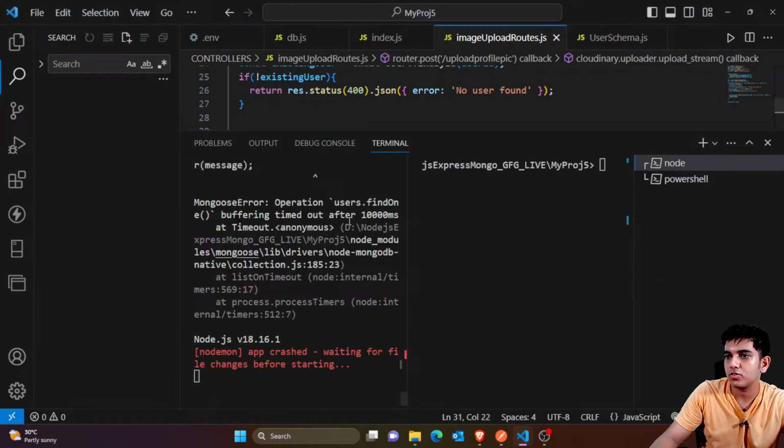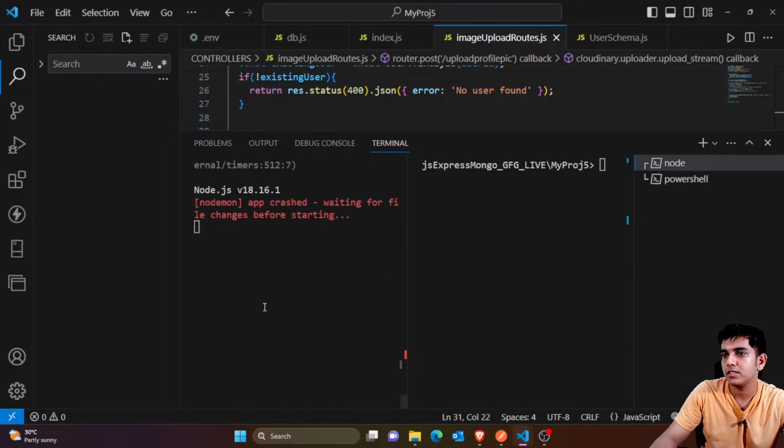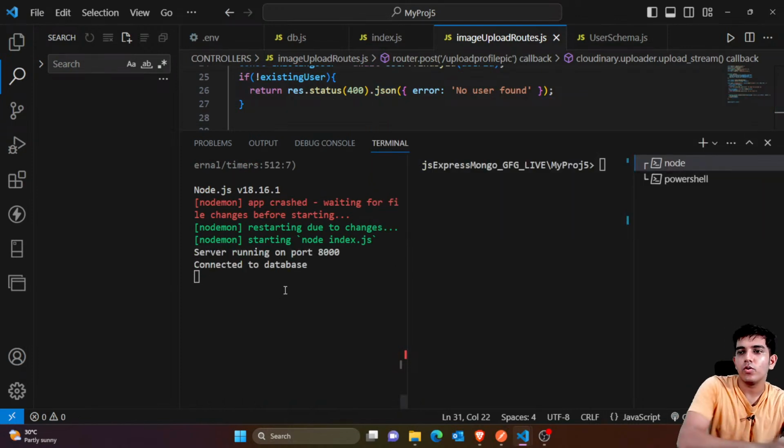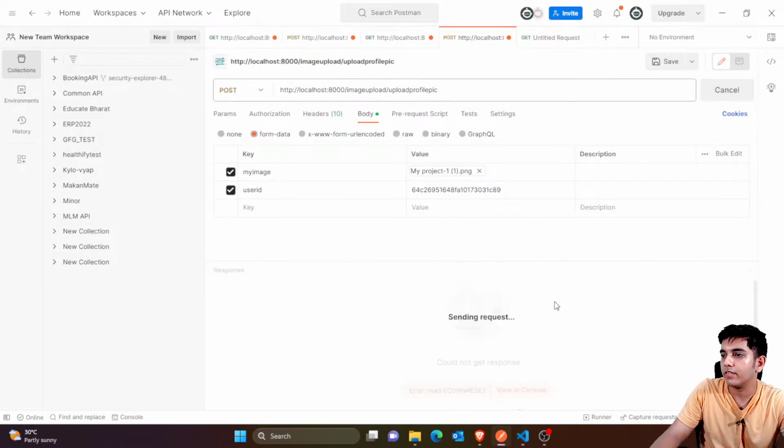The app has actually crashed. Maybe this is due to slow internet, I'm not easily able to connect to the database also, and that's why. So let it be. Let's try to click again.